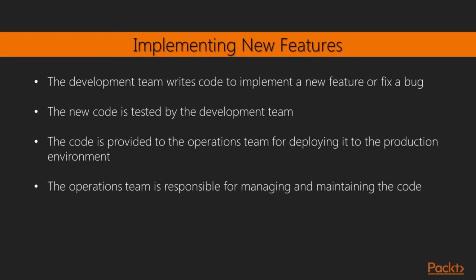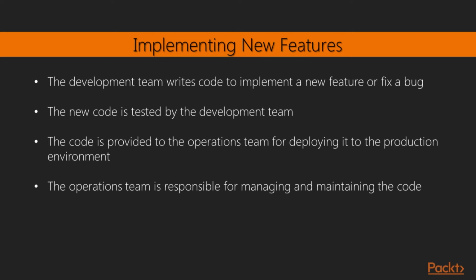To understand DevOps, let's revisit the old days of any IT organization. Consider there are multiple environments where an application is deployed. We will see some sequence of events takes place when any new feature is implemented or bug fixed. 1. The development team writes code to implement a new feature or fix a bug. This new code is deployed to the development environment and generally tested by the development team.